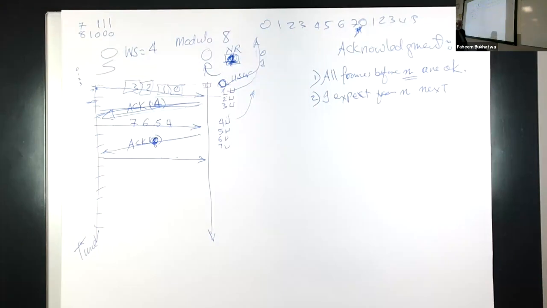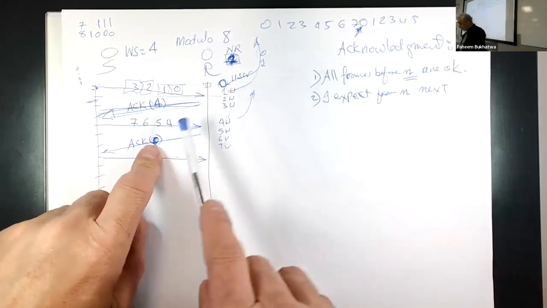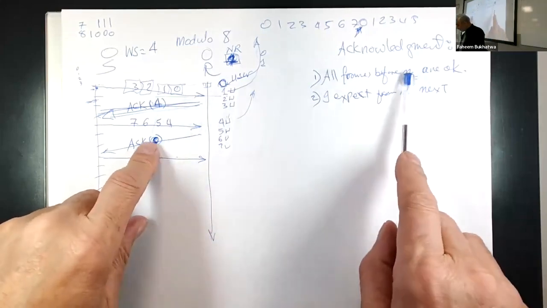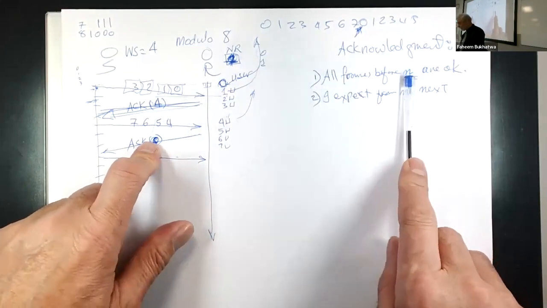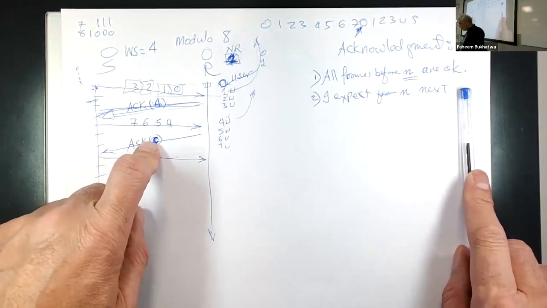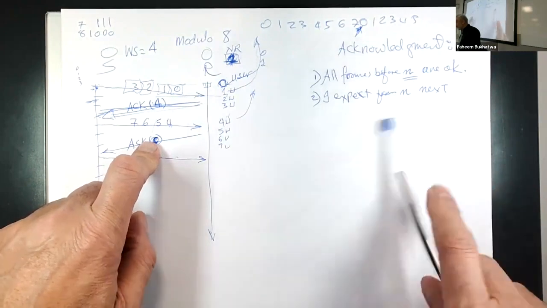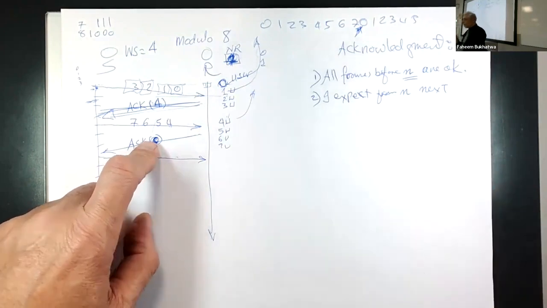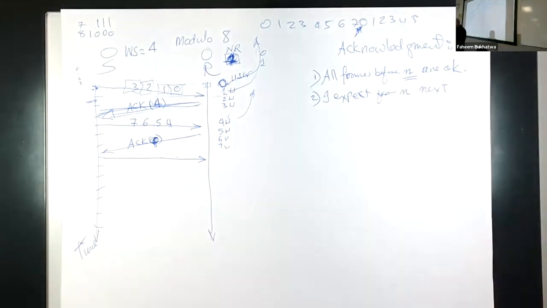See now? All you have to do is take that number that's in the acknowledgement. If I say, what does acknowledgement 0 mean? Just put 0 instead of N here. It means all frames before 0 have been received correctly. Okay, no problem. And I expect to receive from you now number 0. That's what the acknowledgement always means. Those 2 statements. Just remove the N and put that number.